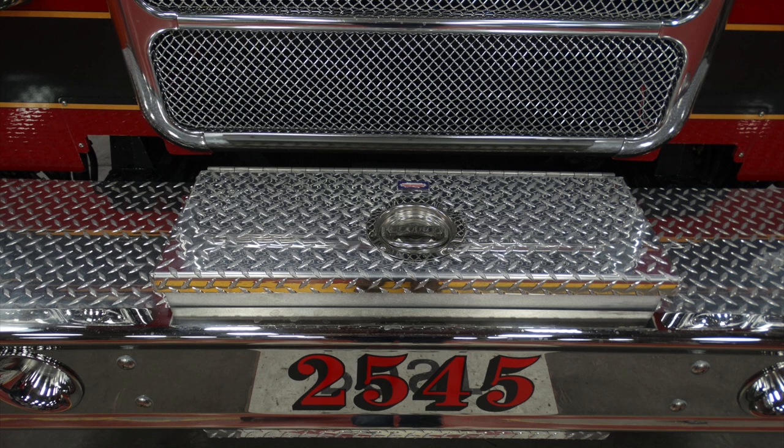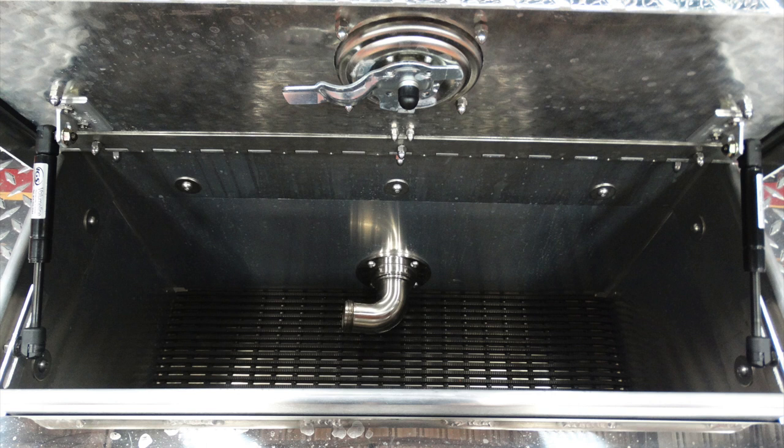Moving just to the very top of your bumper, this is going to be a storage location for hose, and just inside the storage location is a swivel 1.5-inch discharge port.